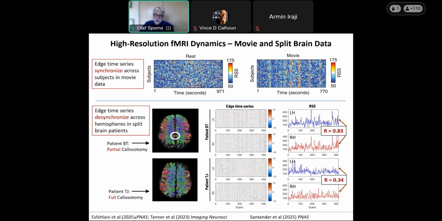When we have spared fibers connecting the two hemispheres, the edge time series that we construct separately for the left and right hemisphere display dynamics that are highly correlated. The correlation is on the order of 0.7, 0.8. When the callosum is completely cut, the left and right hemispheres become desynchronized. The edge time series become desynchronized. It's not just lowering functional connectivity across the two hemispheres. That is certainly also true in that case. But the temporal signature of these fluctuations is now very much less synchronous than when the callosum is intact or when fibers are spared. This suggests to me very strongly that the fluctuations that we see across time are indeed orchestrated by underlying structural connections, in this case the callosum.